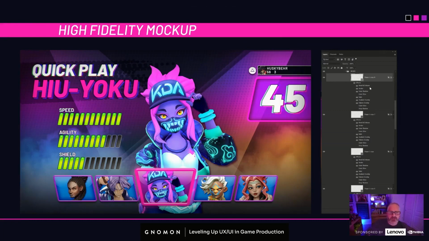And I like to work in layer styles because it's a non-destructive way of building something in Photoshop. I'm going to go into more of a deep dive later in this presentation on how I go about doing that. But you can see that all of my layers here are shape layers. And there's a reason for that, because with shapes, you can scale up or scale down without losing any of your resolution. So it's a great way to work in a non-destructive way.